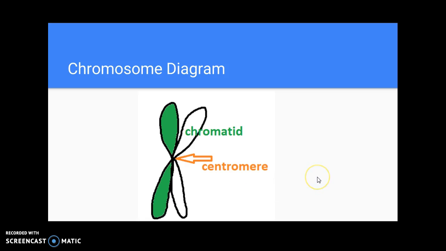You also need to write down this chromosome diagram. This whole thing represents a chromosome. You need to be able to recognize one chromatid. That's one half of the chromosome, top and bottom on the same side, not crossing over. You also need to be able to recognize the centromere, this point in the center, centromere, center, where the chromatids come together. Please draw this diagram and label it in your notes. It's going to be on the quiz, and people missed this on the last quiz.